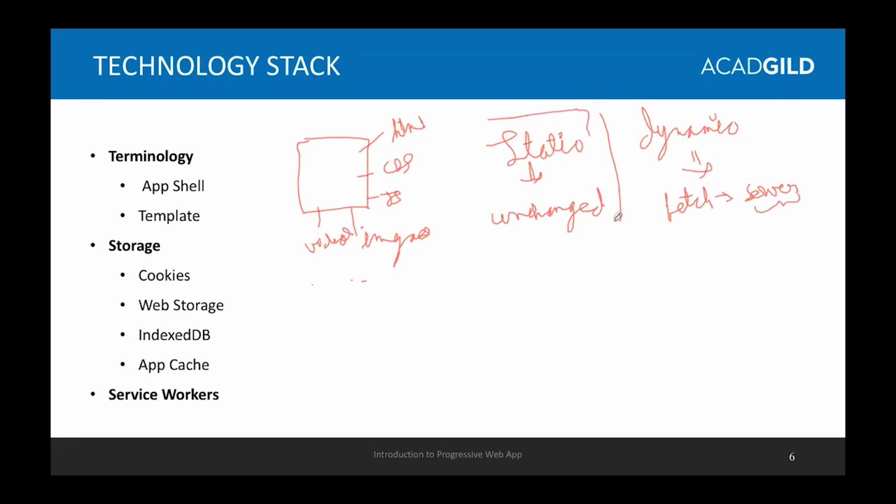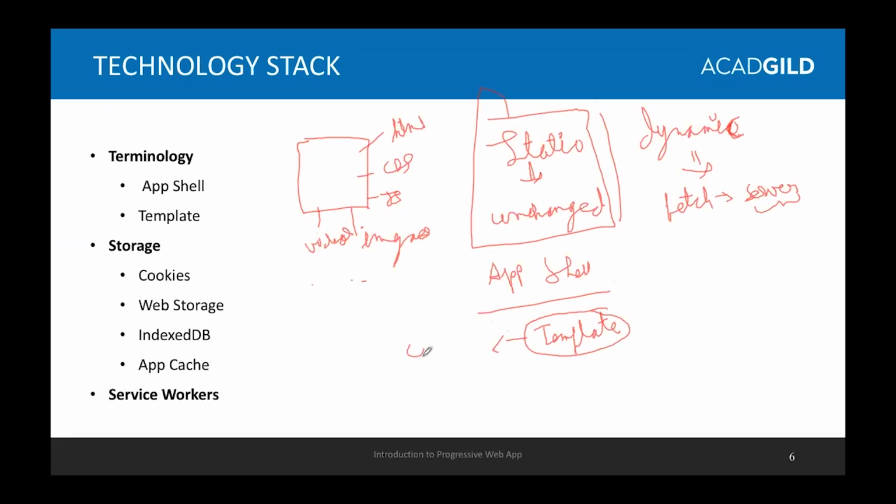The unchanged resources are something that you call as app shell. Okay? In order to load this dynamic data, what you do is you create a template. Okay? Now, this template is particularly cached.